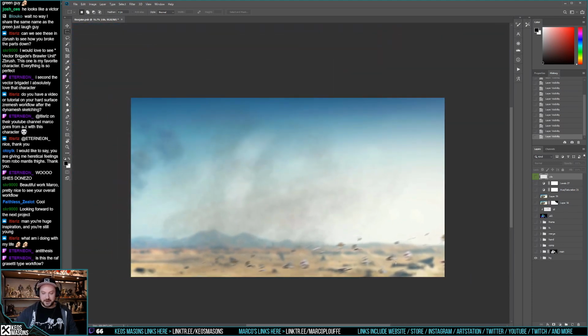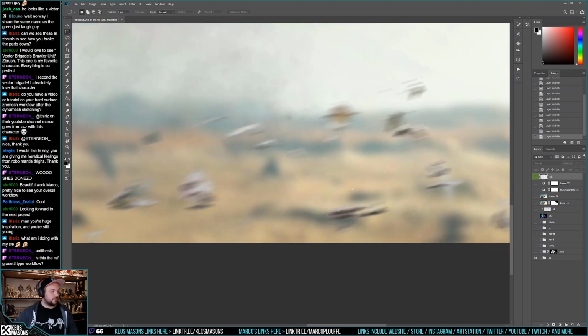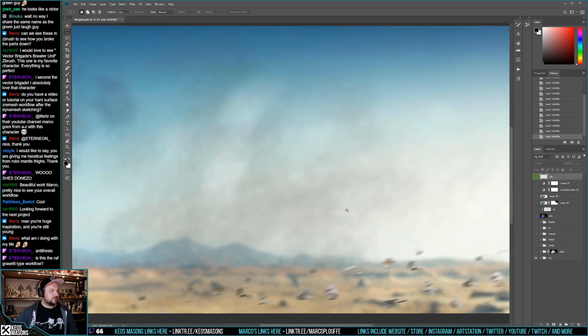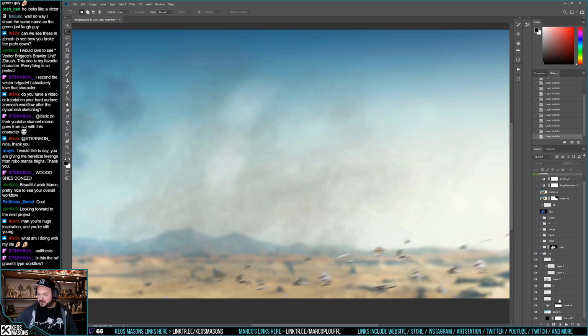Then I found some trash in the wind, and I just put a directional motion blur on them. The smoke I added when I had the character. There are a couple of levels on this as well that I figured out with the character so it blends correctly.